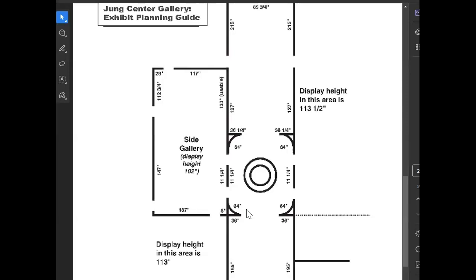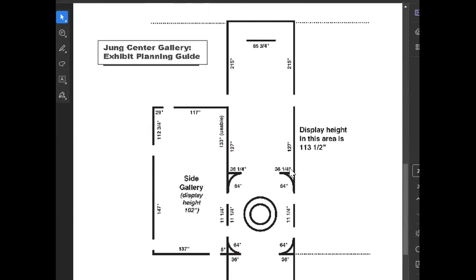As you can see here, there's some space to have art. This area right here and right here is where we put maybe wall text. Sometimes people put sculpture here, but like Alyssa said, it's good to look at it, to imagine and to plan.